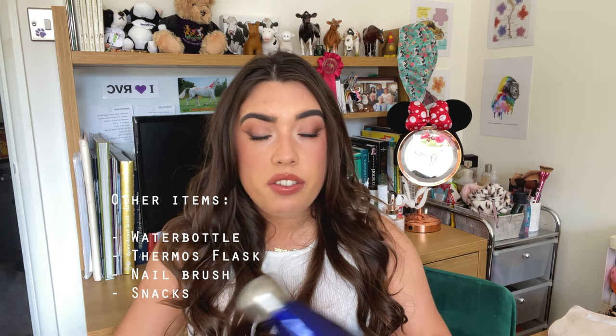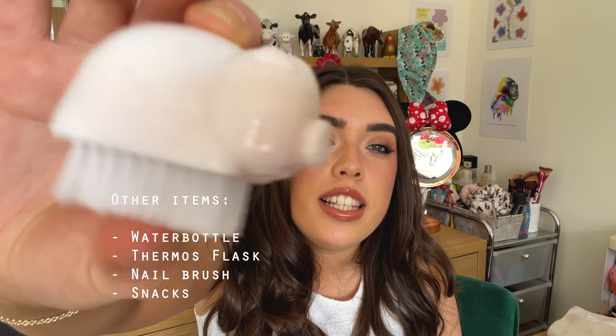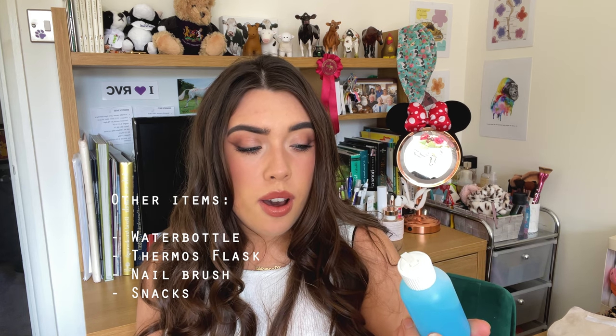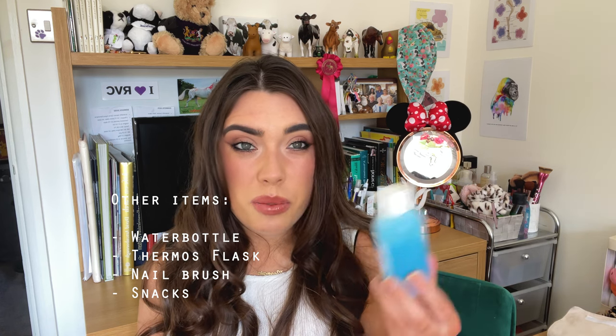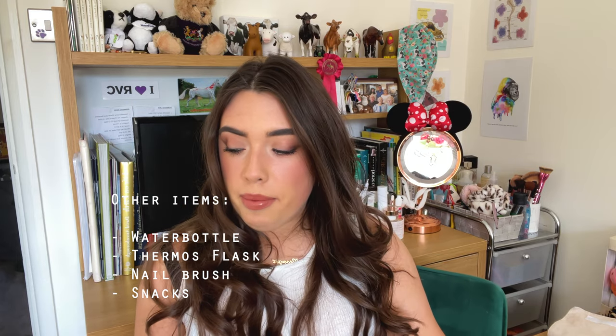Some more small random things: a nail brush — this one is a little piggy shape — and a bottle of hand sanitizer. You probably don't really need sanitizer if you have access to hot water, but if you're having snacks and don't have access to hot water it just makes you feel a bit better. Make sure you take snacks. The farm I stayed at before fed us a lot — I thought I'd lose weight lambing but I probably gained quite a bit. Take snacks in packets so nothing is loose and floating around your bag.